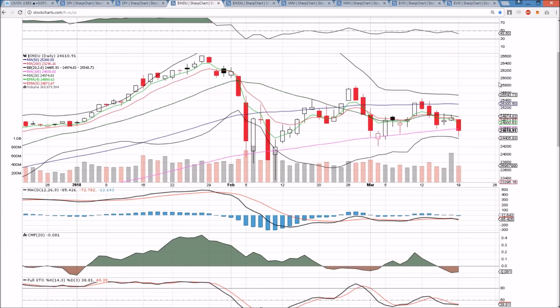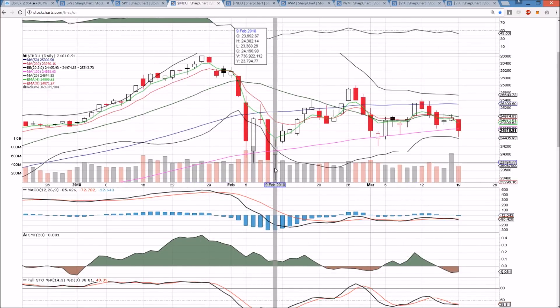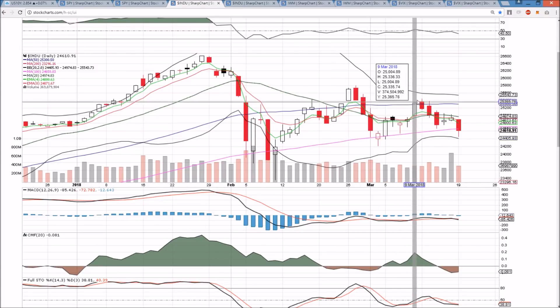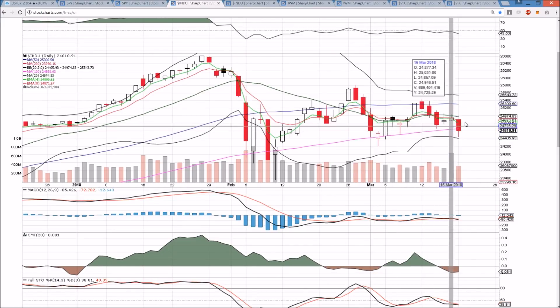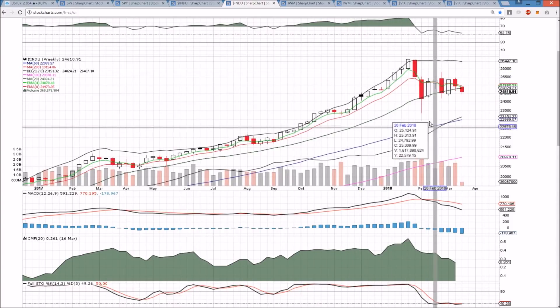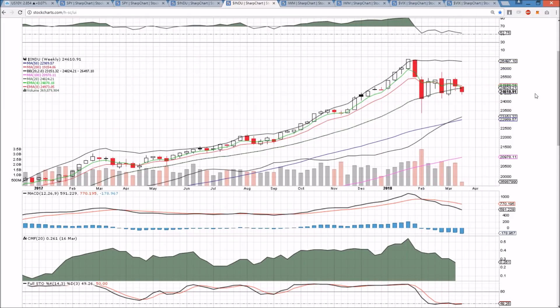Checking the Dow — the Dow has been the weakest of these three markets that we cover, and IWM has been the strongest. Here's the equilibrium: the high, the low, the lower high, the must-hold March 2nd low of 24,217, lower high, and now the bulls are attempting a higher low to stay in this equilibrium pattern. We'll be watching very closely for this break, because even though we don't have this setup on all of the markets, the Dow is definitely going to be important. We'll have to see which direction we break to give us some direction heading into April, and that momentum is going to carry into April because it's a long, drawn-out, clearly tightening pattern. We're watching for that break, likely sometime within the next two weeks.